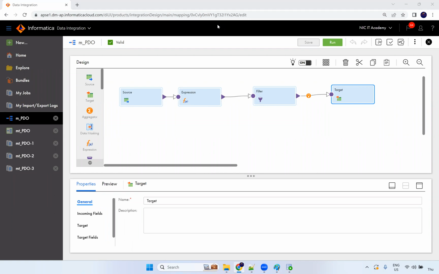So if you want to see busy percentage, we have to change the tracing level. No, don't need to change the tracing level. Tracing level is for capturing the data, right? So here we do not have much data. That's why we are not getting the busy percentage, all this.